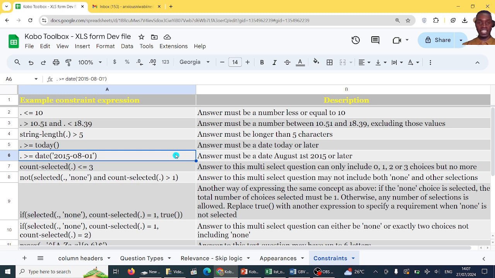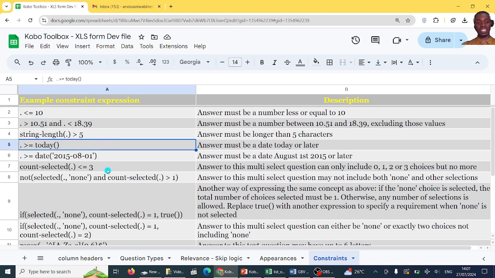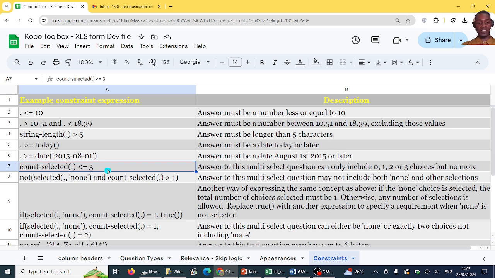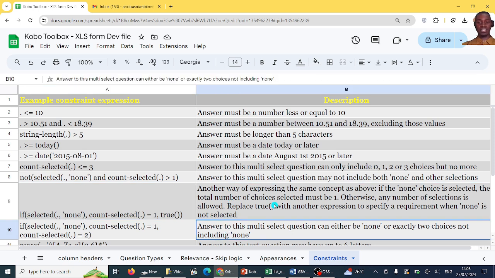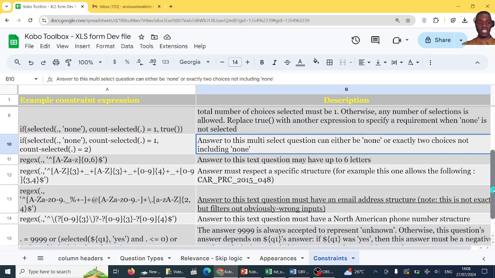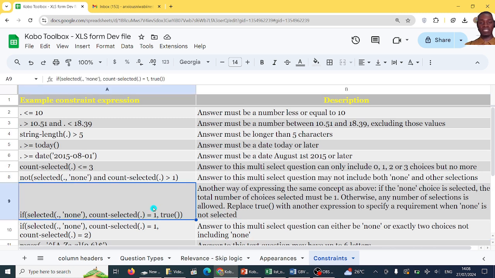If your study is about household heads, then you have to put age should be greater or equal to 18 years. That means if they put any number below 18, it shall not be accepted. You know, at some point the data collectors can get tired, or maybe there are errors on the devices and all those challenges. So those kinds of human errors, you can eliminate them using this. If you want a telephone number which is 10 digits, you can restrict it to 10 digits.